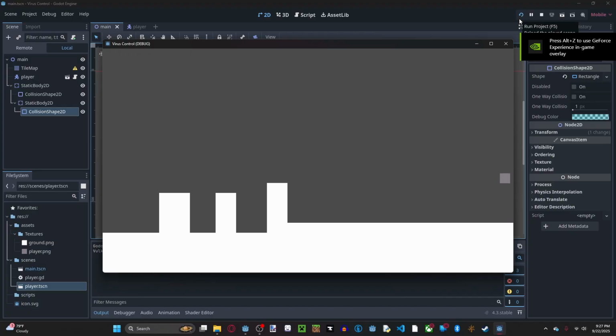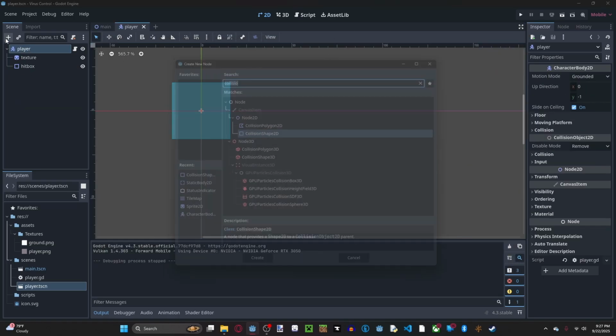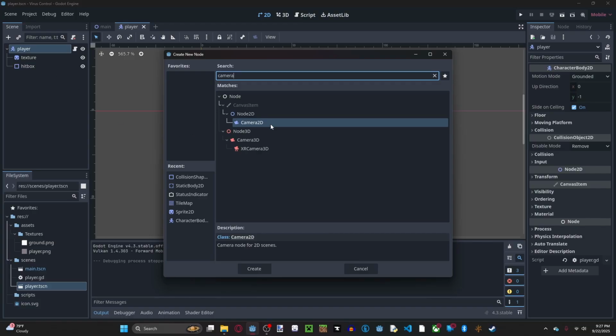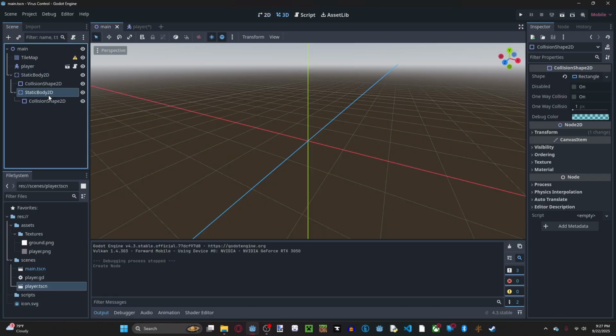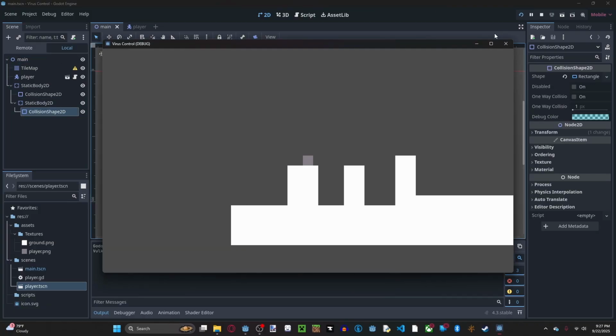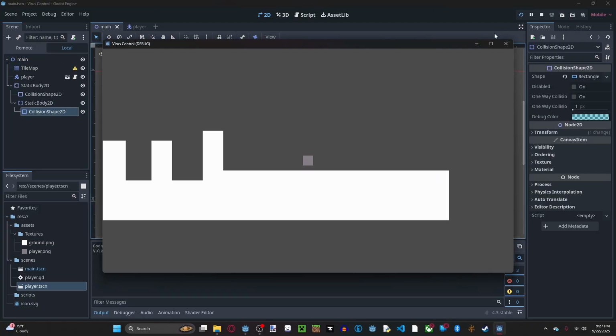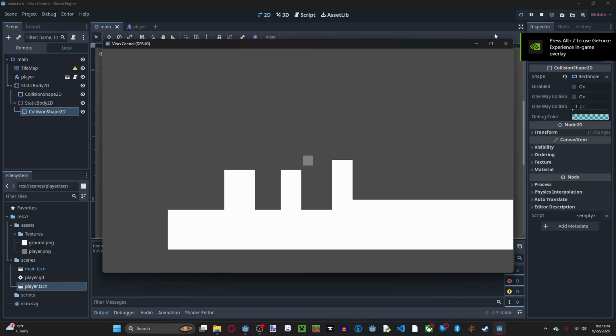Later, when we get more into levels, the levels will be bigger, kind of like in Mario, where they stretch across the screen. So if we're going to do that, we're going to need a camera 2D node. And for right now, we can just leave it as the default. It shouldn't need to move anything. Yes, it does move actually, but that's okay because even though we have this blocked off right now, that's still gonna be fine.